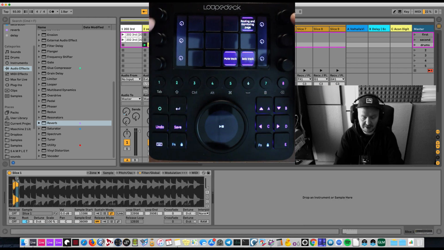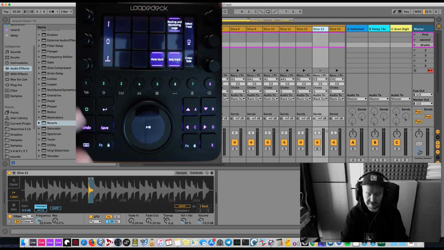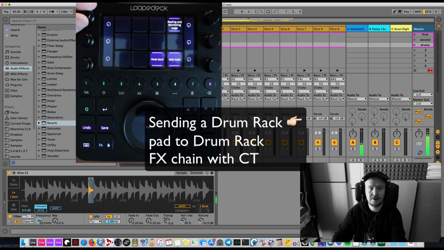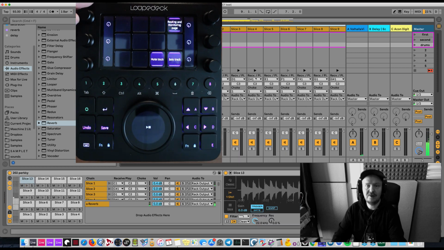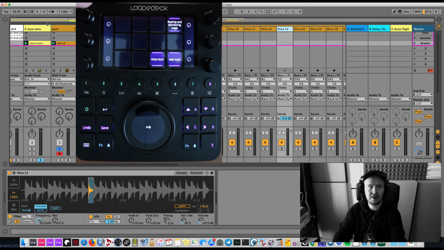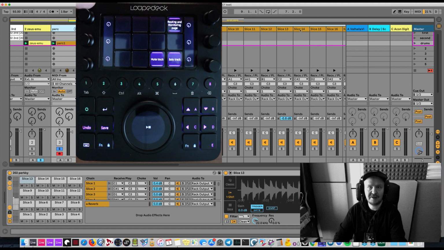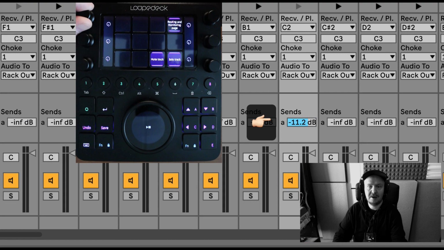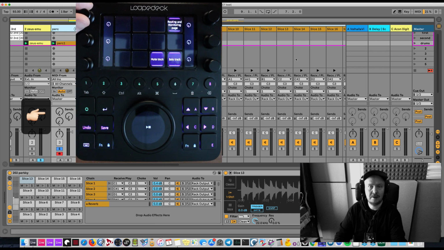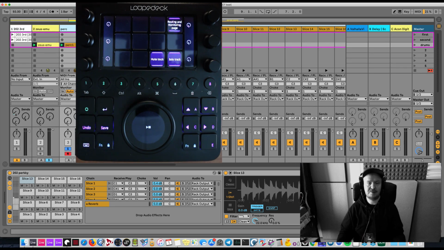So let me actually change the track. Let me go for the more percussive sound. What am I doing here? I am sending this drum rack pad to the internal effect of the drum rack, because these send controls work for drum rack pads. So as you can see now here, actually you cannot see it because of the way Ableton Live works, but this send is sending the pad to this device inside a drum rack. On the main track, it sends it to this control, but inside a drum rack, the send dials work for the internal effects.